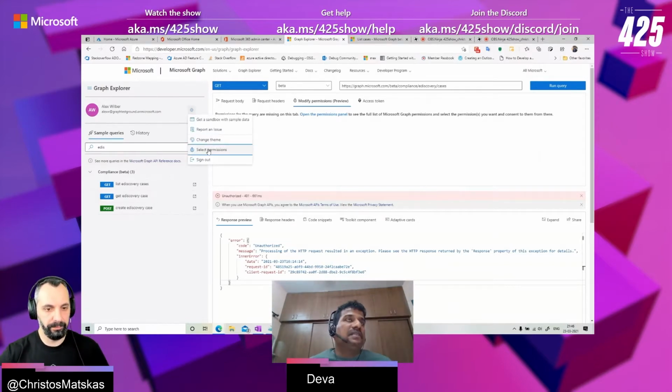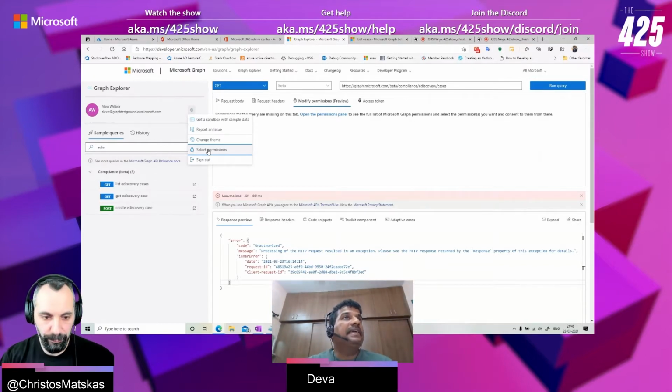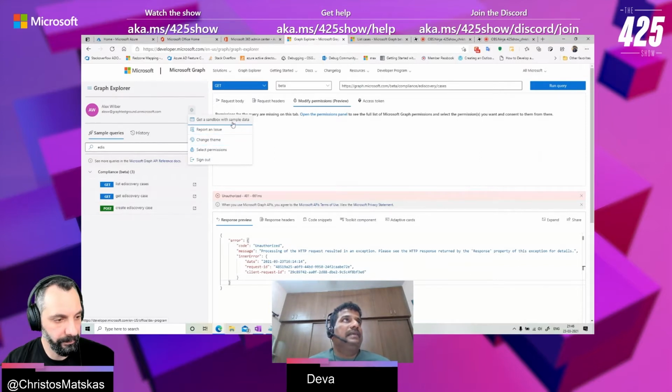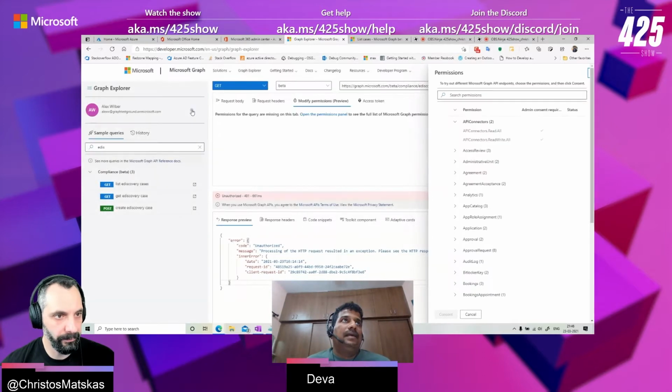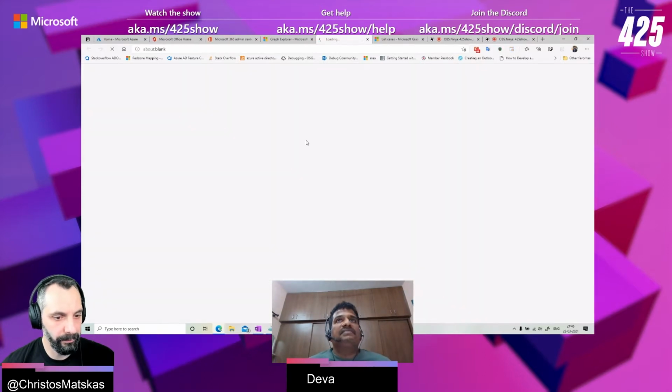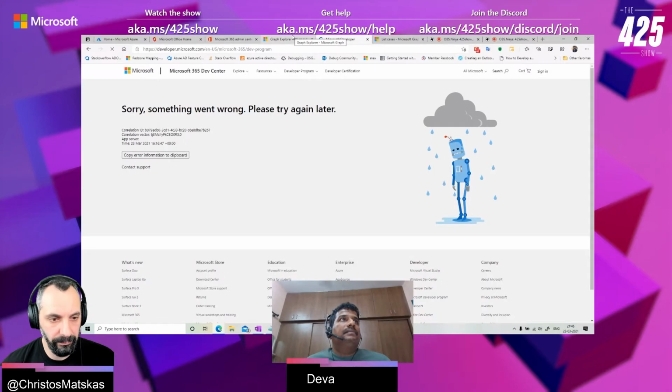And that's the third option I'm talking about, getting a sandbox with sample data. Currently I might be signed up with my M365 developer program, or I might have created a very basic account which might not have enough data to mock up my existing environment. So in such a scenario, once you log in there is an option. Click on get sandbox with the sample data. It will take you to the Microsoft 365 developer program, and oops, broken.